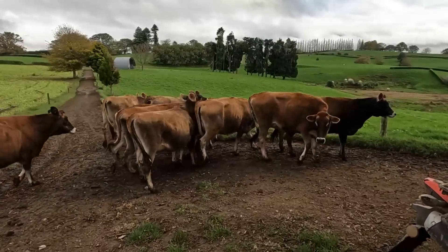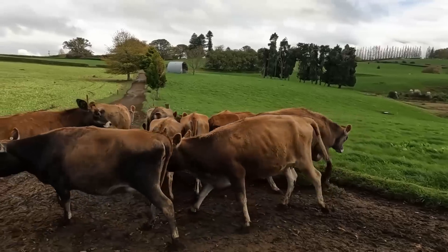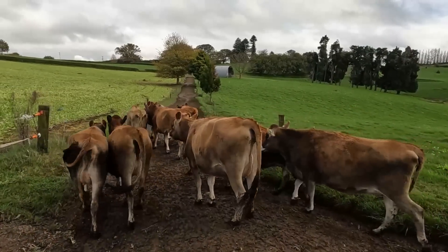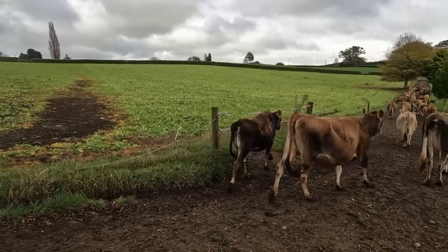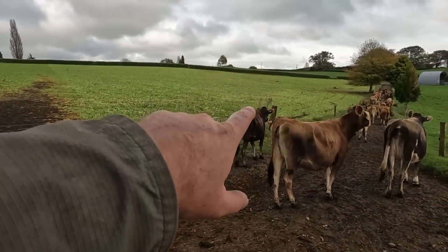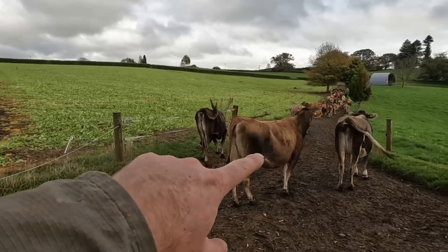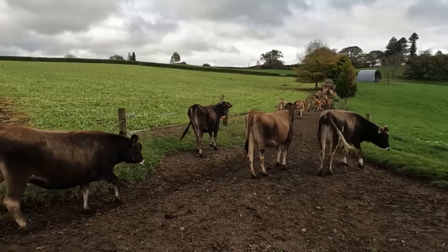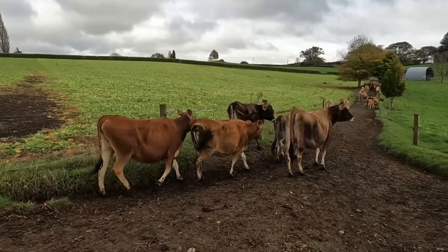In hindsight I probably should have pulled them off, but I didn't really know what the weather was going to do, so they have made a little bit of a mess — there's a little bit of pugging in there, but you can see it is coming back, which is a good sight. I had a few people saying the heifers are looking real dark this year. You see a heifer like that which is pretty dark, but I think once they lose their winter coats in the spring they should be looking lighter again — it's a nice ready-looking one there though.